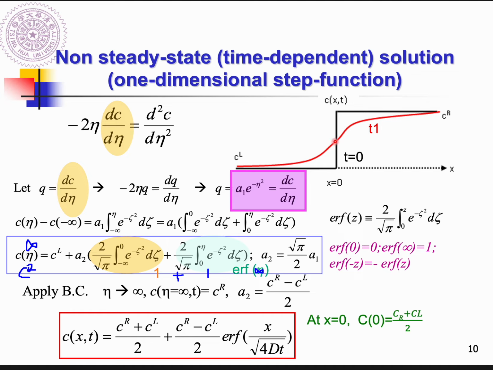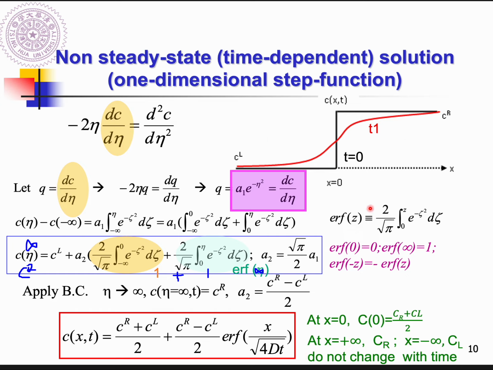The concentration here, for sure, where x equals 0, will be the average of Cr and Cl. And for positive infinity and negative infinity, the concentration will be Cr and Cl. At these three locations, the concentration does not change with time. As long as it changes with time, that implies that the boundary condition changes. That means you cannot use these solutions for this diffusion couple.